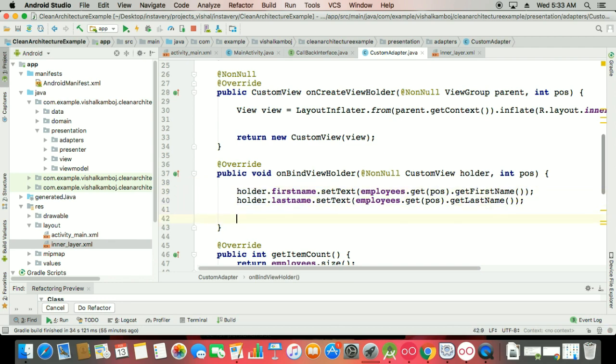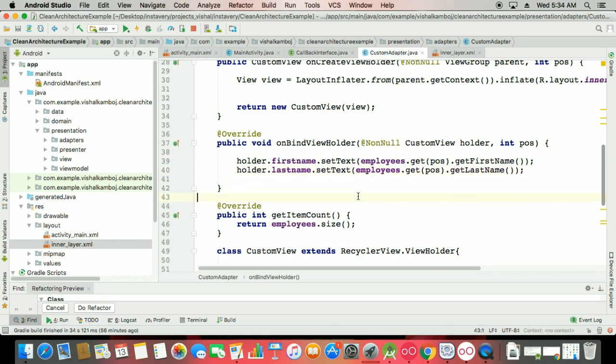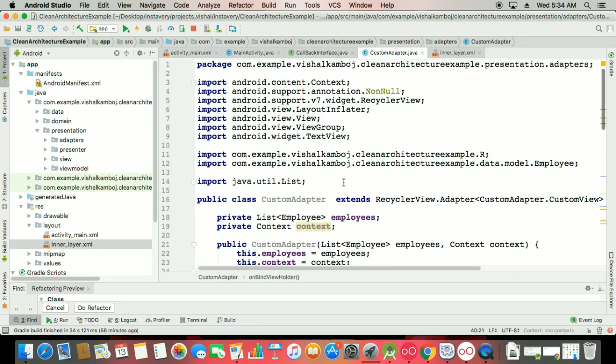We just bind it like this, because this is the old approach, otherwise you have to use data binding. I will describe how to work with data binding in these things. Otherwise, I already uploaded a tutorial in which I made a separation of how we work with both kinds of adapters. Okay, so our custom adapter is ready.